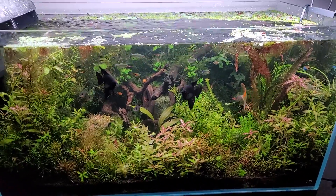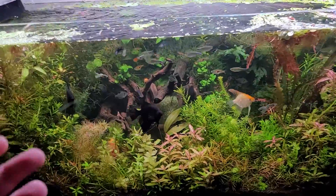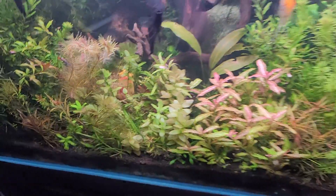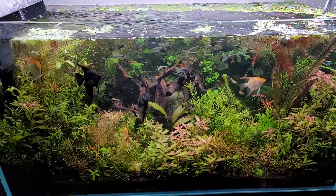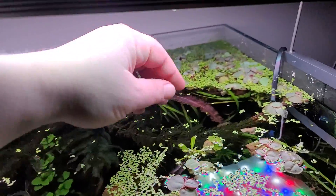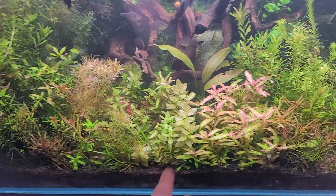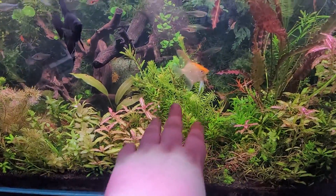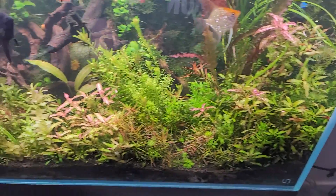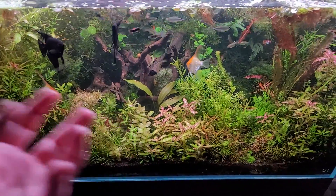This is what I would consider a heavily-planted tank and a heavily-stocked tank. We've got a ton of fish in here. I do have to do some water changes because there are a lot of fish, including big old plecos and things — and this is about 50 gallons. We also have a very powerful light. We have floating plants. We have quick-growing plants like hornwort, other quick-growing plants like cabomba, ludwigia, bacopa, and all of the rotala and Micranthemum, as well as more ludwigia and hygrophila. And that allows us to simply cut the plants and toss them — and there go the nitrates.